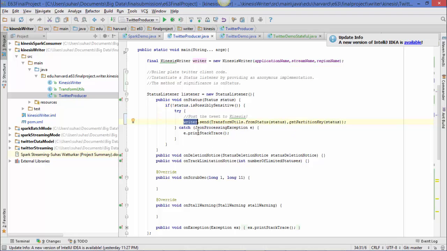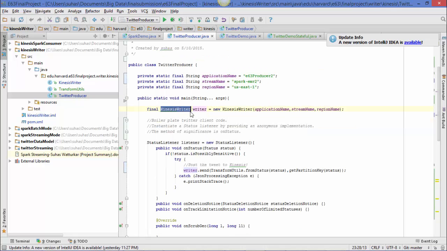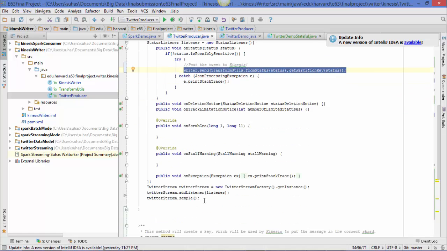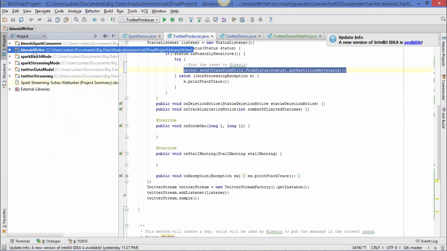Once we get a tweet, we go to the Kinesis writer. We create a new Kinesis writer, and all it is doing is sending that to the queue. This is not Spark streaming, so I'm not going into much detail on this code. All the concern of this job is to subscribe to the tweets and put them on a queue.